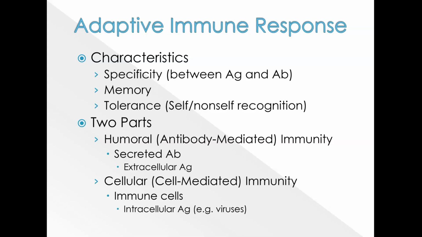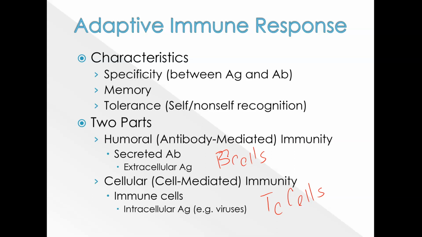Whereas cellular or cell-mediated immunity is really mediated via immune cells of our system. Specifically, in my opinion, it's mostly cytotoxic T cells. There are certainly other cells that play into this branch, but when you think of humoral immunity, you really should think about B cells. And when you think about cellular immunity, you should think about cytotoxic T cells. That's not to say that that's it, but that's the main player, the main effector cell for each of these branches.